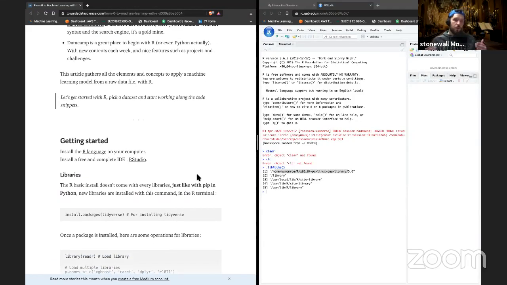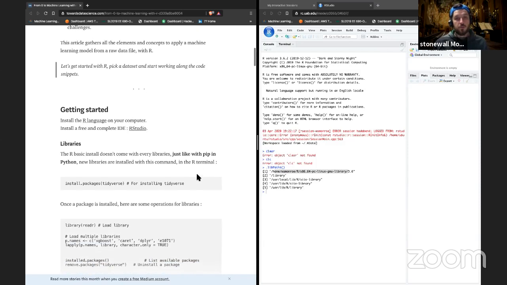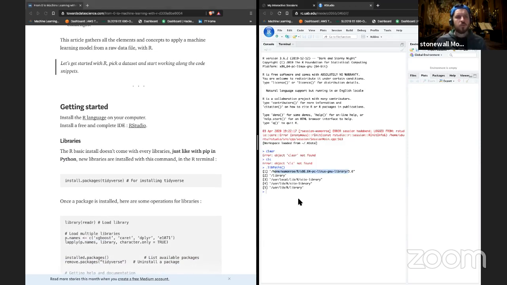All right, so R doesn't come with all of the libraries installed. You have to install libraries as you're working. So the first thing that we want to do is install something called tidyverse, which is a set of libraries that are all really helpful for reading in data and making sure that the data is clean and organized.